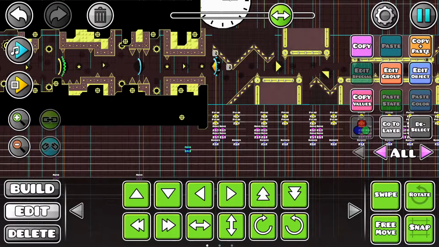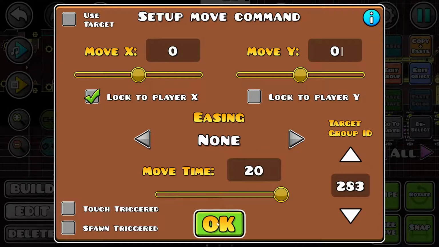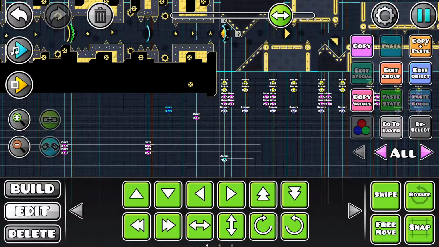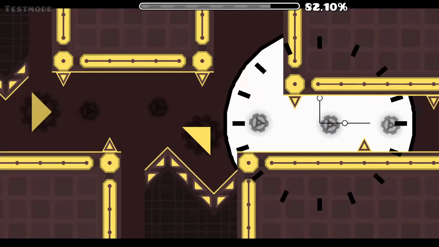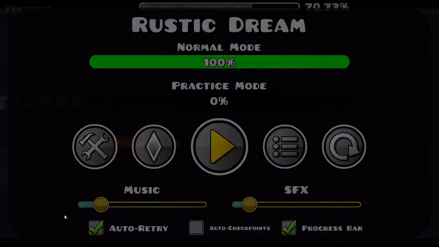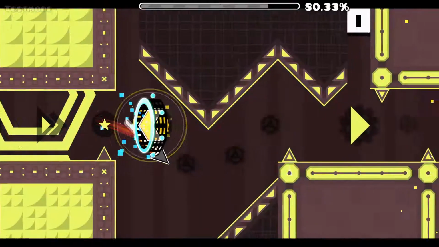So back here a bit, I'm gonna put it at lock player X. 20 seconds, since it's at multiple speed portals, and so we want it to move back 1,150. Alright, so the problem with the clock is that it goes through these, so you want this all to be on B3. So now that should be fixed.